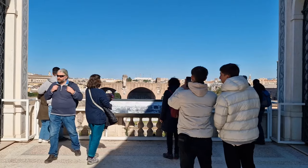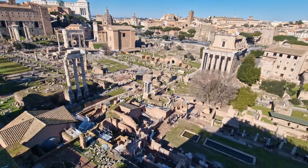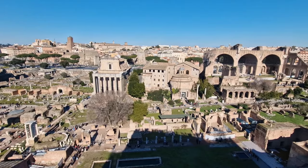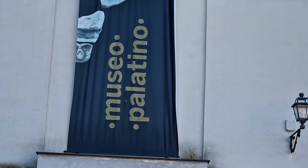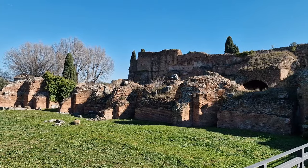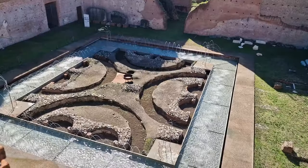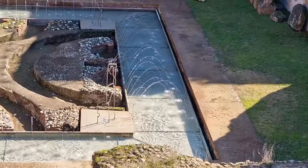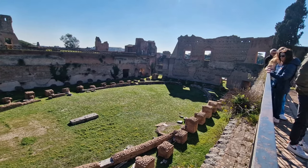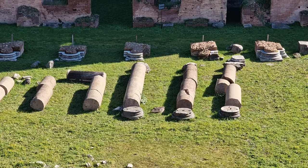Up on Palatine Hill you get some amazing views of everything below you. It's quite a climb so be prepared for that, but the climb is definitely more than worth it. There's also a nice museum where you can look at various artefacts, and you can see ruins of various palaces, churches, and this courtyard — which surprisingly is still operational with modern fountains. Palatine Hill also has its own stadium, where minor sporting events would happen in front of the elite class of the Roman Empire.